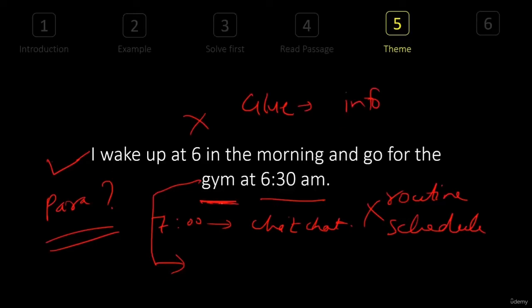There was something called gym, but you thought of all other things. Then can I send the next paragraph sentence to you? Then what do you think is, okay, he wasn't talking about routine. He was talking about his gym. And next to that, again, gym. This is called the glue or connecting information. This provides you more detailed description of the paragraph rather than just a single sentence. Yes, this is called the theme of the paragraph, right?